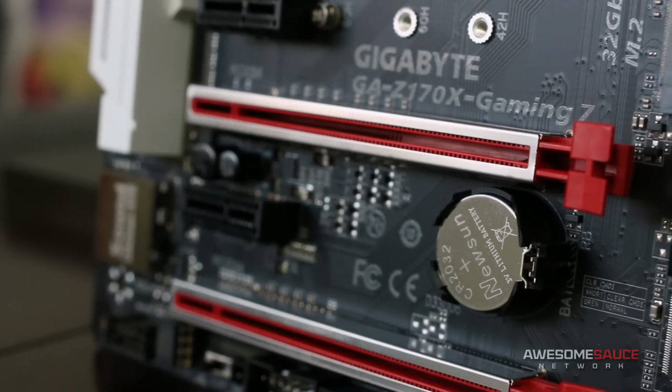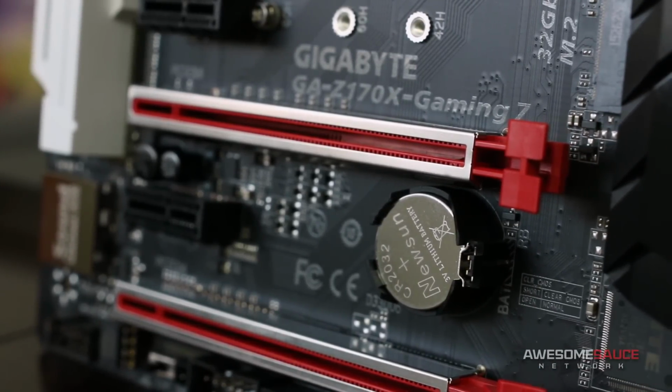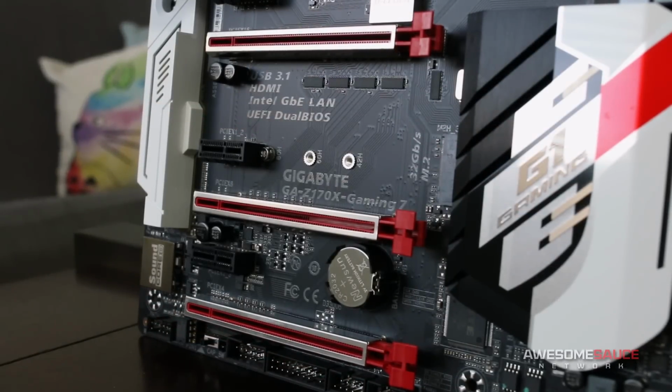Universal to their gaming line of motherboards, Gigabyte has also reinforced all of their PCIe x16 slots with metal shielding to provide extra strength when supporting heavy graphics cards. Since I personally never had a PCIe connector give out under the weight of a hefty card, this alleged support system seems about as useful to me as a jockstrap designed for little leaguers.